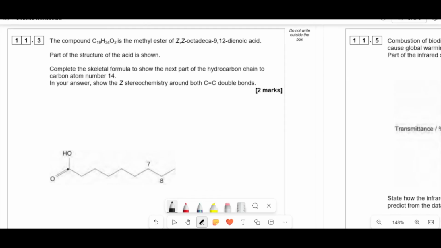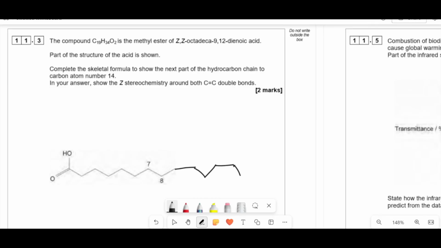Fine. So we have a look. We've got 1, 2, 3, 4, 5, 6, 7, 8, 9. We've just got to join the next bits on, right? So it's the next part of the chain to the number 14. So I'm just going to add all of the ones up till then. So that's going to be what? So 9 here, 10, 11, and then 12, 13 to 14. So that's 1, 8, 9, 10, 11, 12, 13, 14. So that's our 14, right?